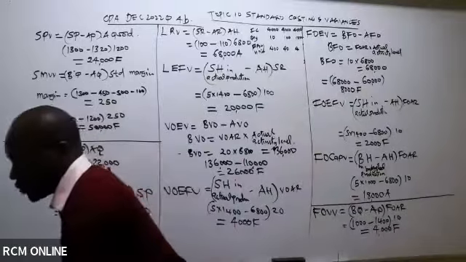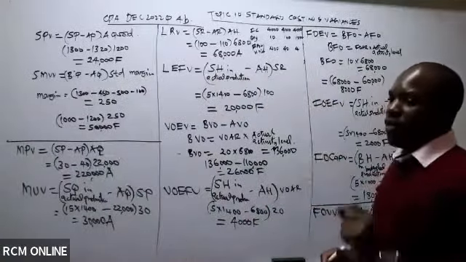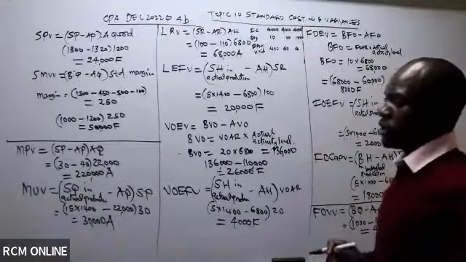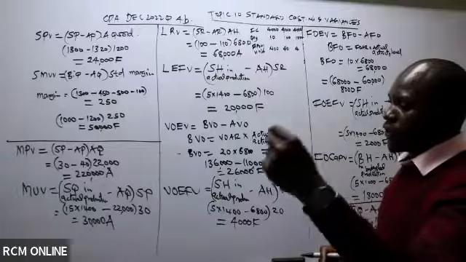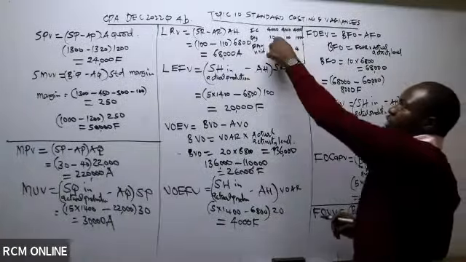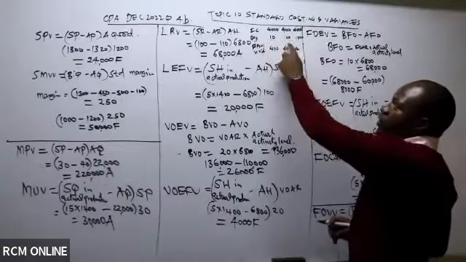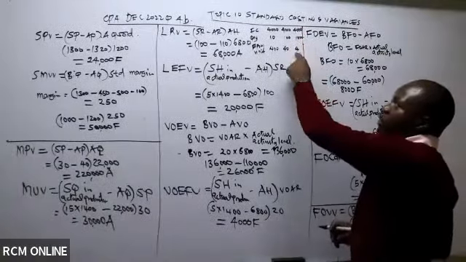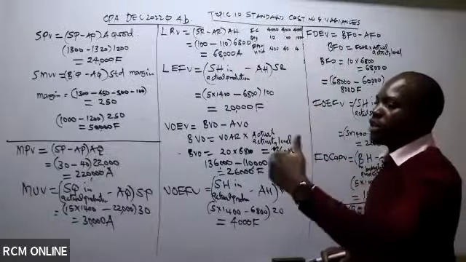Yes, we are doing that. Don't worry, just 1 or 2 minutes. Increase in volume of output reduces production cost per unit. When you only produce 10 units, the cost will be 400 per unit. When you increase the units to 100, the cost will be 40 per unit. When you increase the units to 1,000, the cost per unit will be 4 shillings. You are reducing the cost as the volume of output increases.